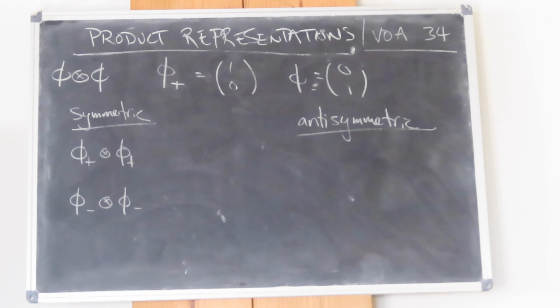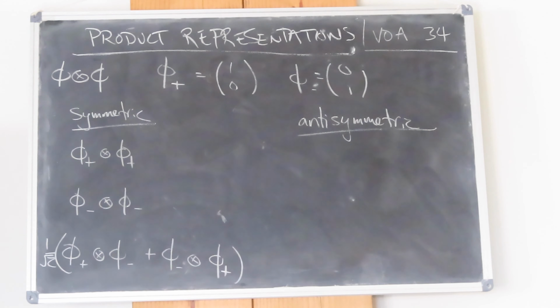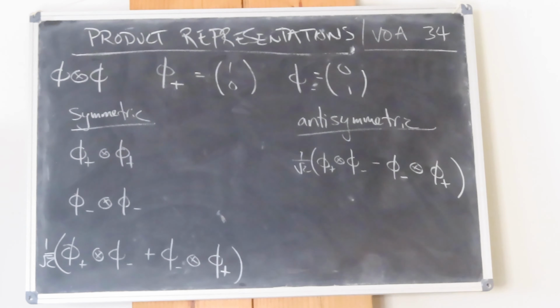The symmetric representation is easy enough to think about. Clearly, if both spins are up or positive, the state is symmetric under the exchange of those two vectors. The same is true if they're both spin down. The non-trivial case is if one is spin up and the other is spin down, which we can make into a symmetric state by manifestly combining them in a symmetric way. This, of course, also motivates the antisymmetric representation. So we're left with a triplet and a singlet.